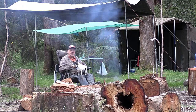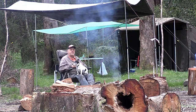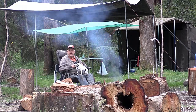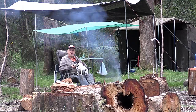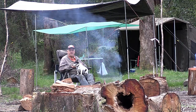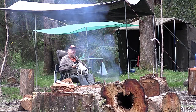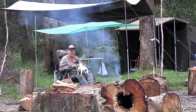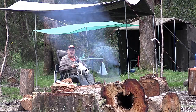A couple of the guys couldn't come because it was so sudden after the lockdown. But we are having an absolute ball here. We're just sitting around quietly, playing radio, yakking, like we normally do, and generally enjoying the bush and the quietness of being away from the city on HF radio. Peter here has been working quite a few countries yesterday, and he's thrilled to bits about it. Volker only came up yesterday afternoon. We got him set up, but he hasn't played radio yet, but he'll get stuck into it today.